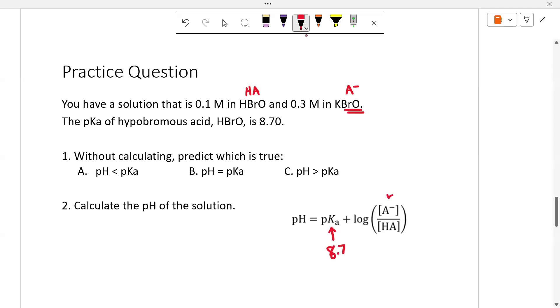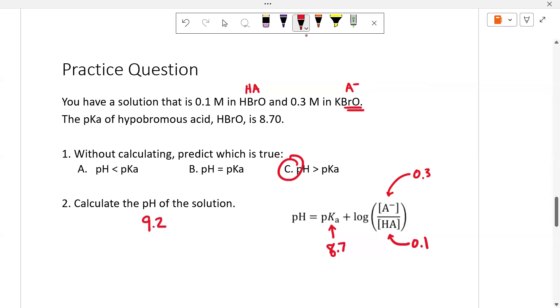I know that this ratio would be 0.1 molar on top. I've got that backwards. 0.3 molar on top. And 0.1 on bottom. When I look at this, that number is going to be more than one. It's going to give me a positive value for the log. And so I could say, when I look at mathematically, pH is more than pKa. Also makes sense. We have more of the basic version. So our pH should be higher. If I want to calculate the pH, I'm going to plug those values in and you should get a value of 9.2. So it fits with our prediction.